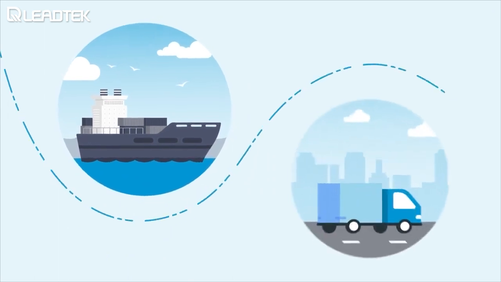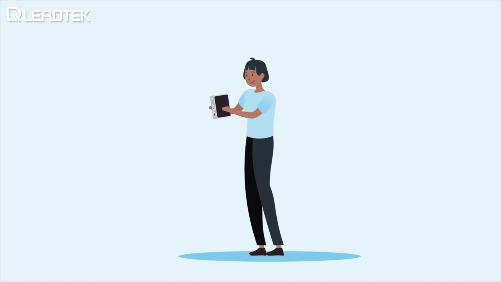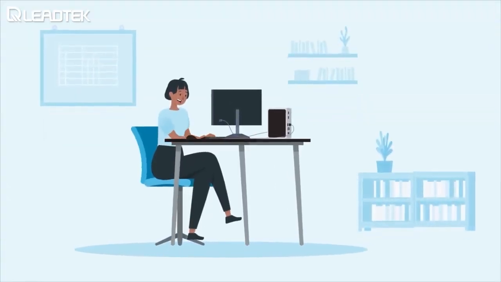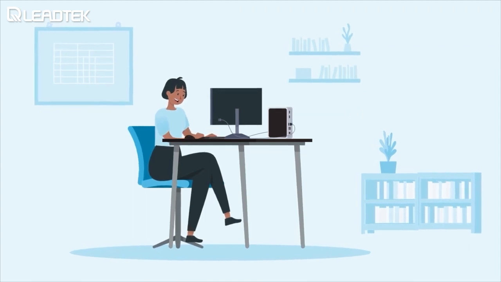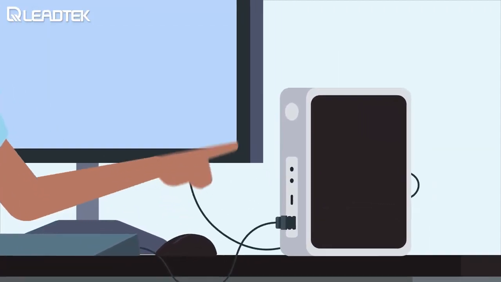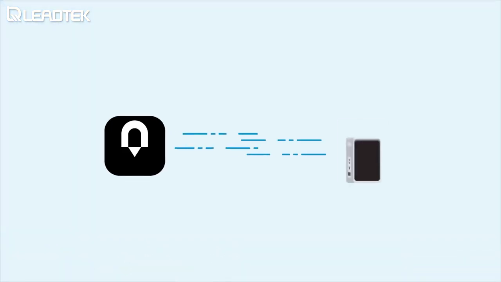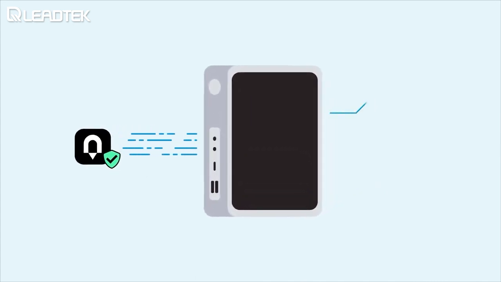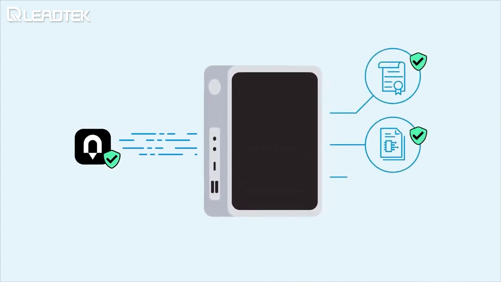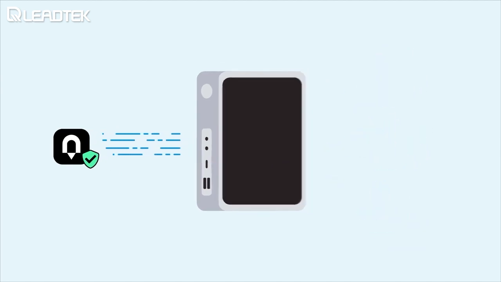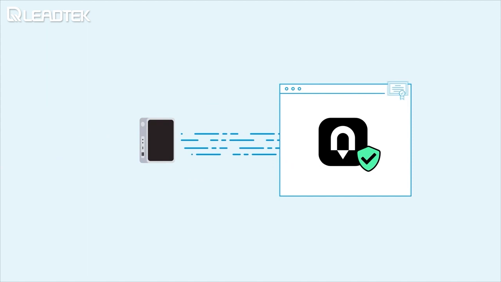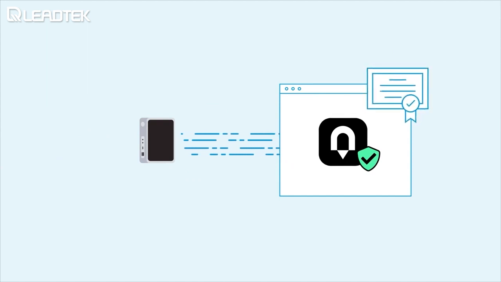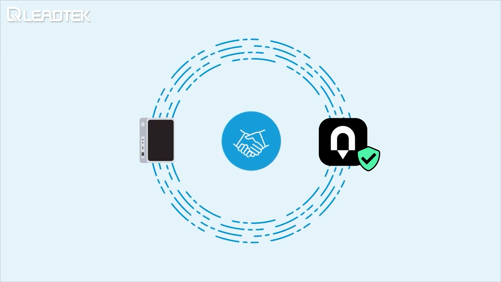From there, they make their way across oceans and highways before arriving in the hands of your IT admin. Let's call her June. June is particularly impressed with how easy they are to set up and control. Once Anyware Trust Center is downloaded, June then powers up the Trusted Zero Client, which is connected to the Trust Center at first time of boot. Anyware Trust Center validates the client against a variety of criteria, including its birth certificate, hardware information, and firmware. The Trusted Zero Client then validates that the Trust Center is legitimate by checking its certificate against the HP Trust Center root CA, thus establishing mutual trust between the client and Anyware Trust Center.